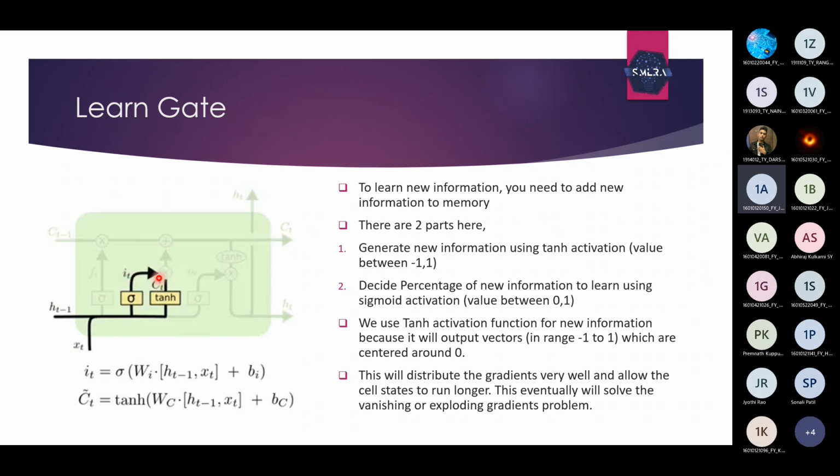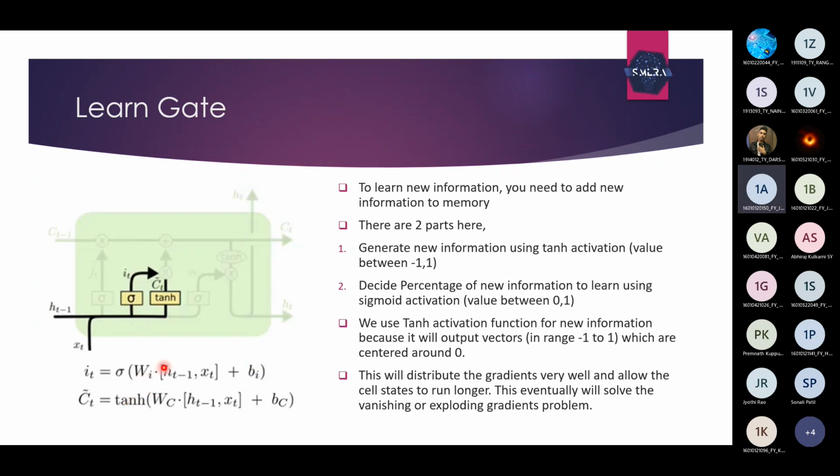It's a similar thing to what happened in the forget gate. This part is the same as that part. However, the weights are different. Here there's W_i, there's W_f, which means that you have different amounts of information to forget and different amounts to keep. That is why they are different, but this part is the same. As I explained in the forget gate, you do the same thing: take h_t minus 1 and x_t, give it as an input to the sigmoid after adding the bias, and you'll get it.